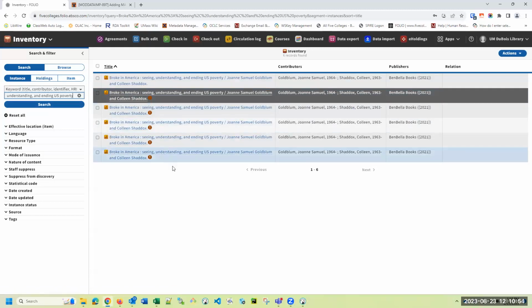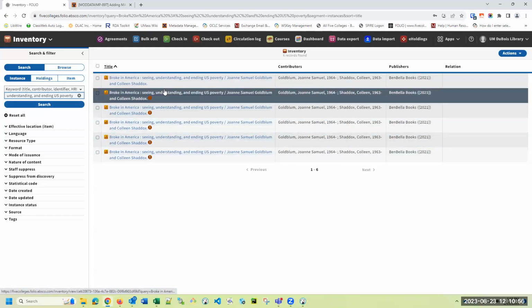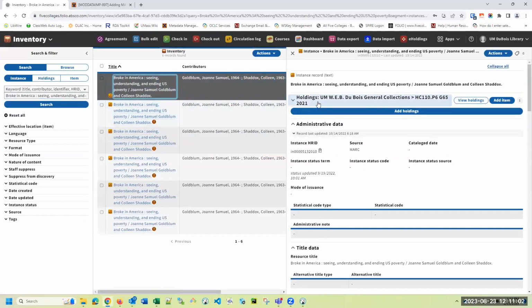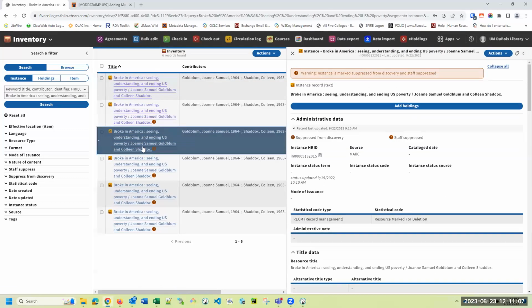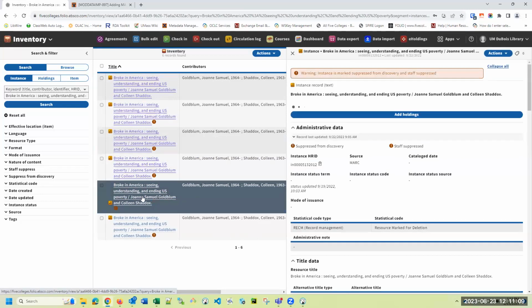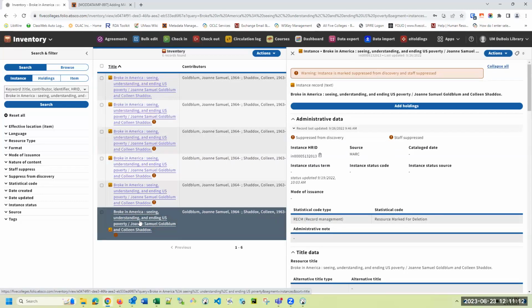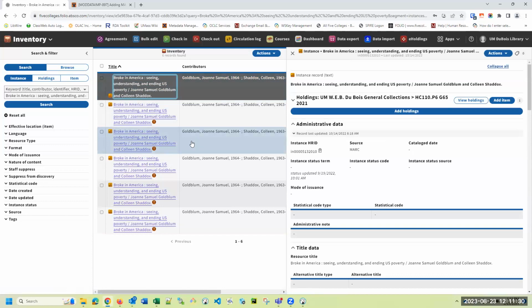Oh, yes. Someone was definitely overzealous with this title. This one actually has the holdings and the item. This one doesn't, and this one doesn't. And these don't. We recently did have an issue with our single record import, which explains that. Well, anyway, you can see, and since these are staff suppressed, general staff searching for these will only find this active one, which is really very nice.